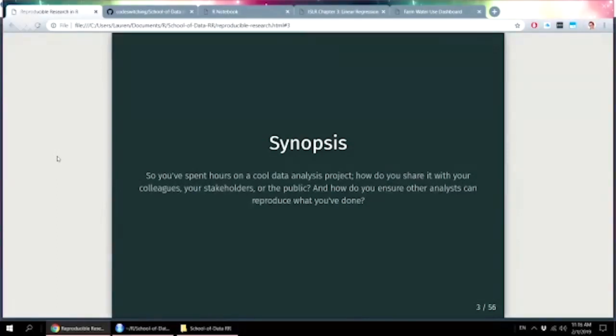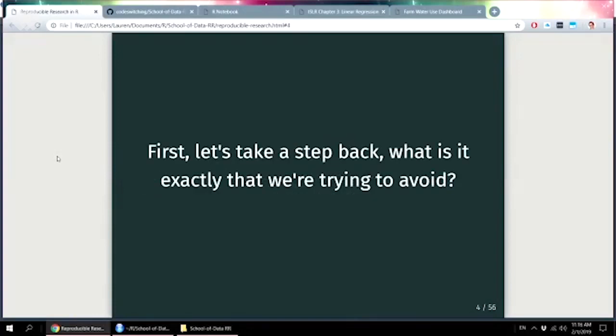So we want people to be able to reproduce our work, right? Just like in science, reproducibility is a big important issue, because if results can't be reproduced, then there's some doubt to the credibility of whether or not you can trust them. But let's take a step back right now before we get down a rabbit hole so much.